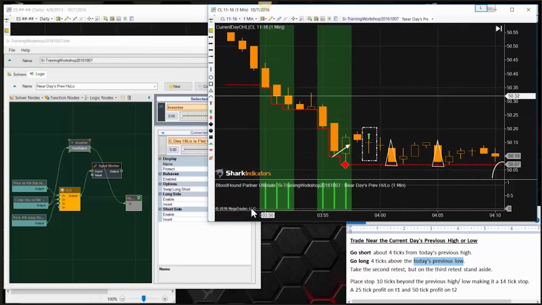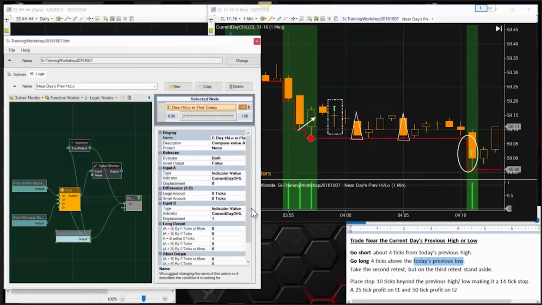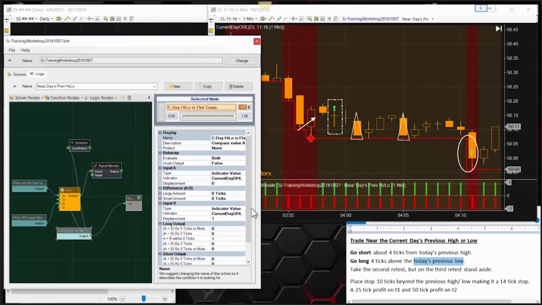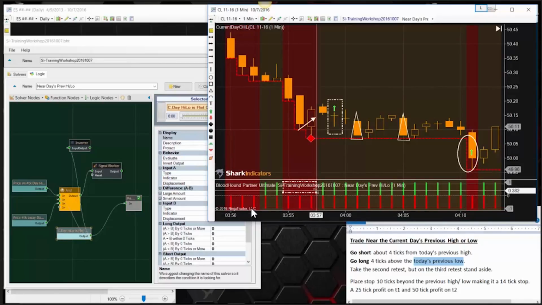So you notice how we're getting a long signal whenever a new low is made. If we look at this solver here, I was looking at the output and I noticed that the long outputs are missing. You notice how the long outputs are missing when a new low is made, right? A new low is made, right there, and this long output is missing. Same over here.